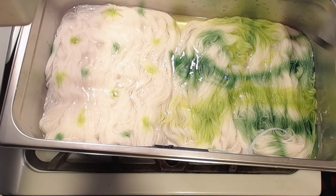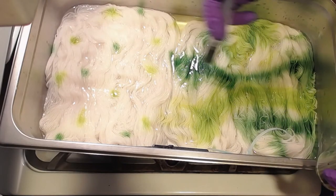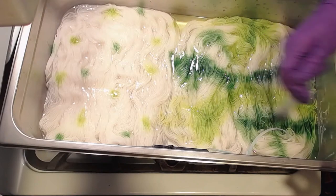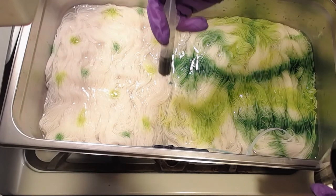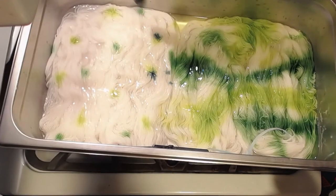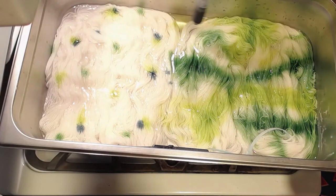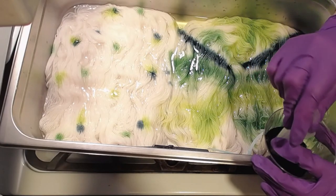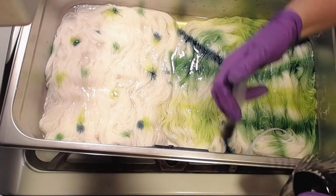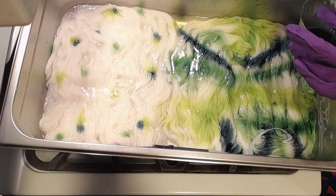And then we will at some point flip and add more color. And we can layer some of this color in the same spots to make it more intense. So that works well. And then we'll have to see what I think about... I like that. I may end up wanting it to be more concentrated. But I'm really enjoying these greens all layered together.